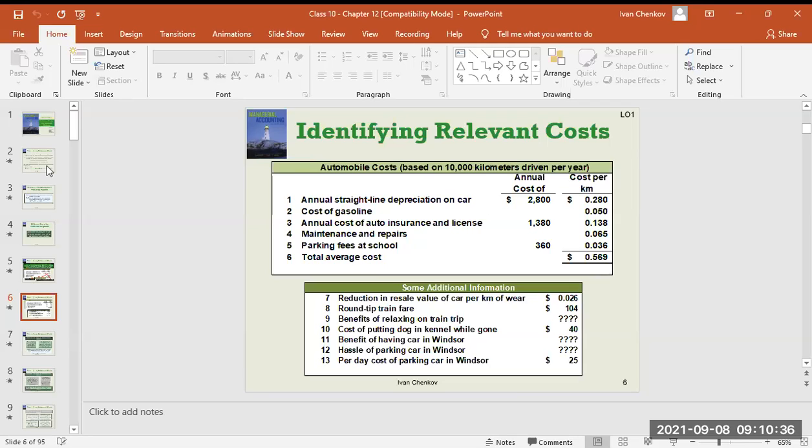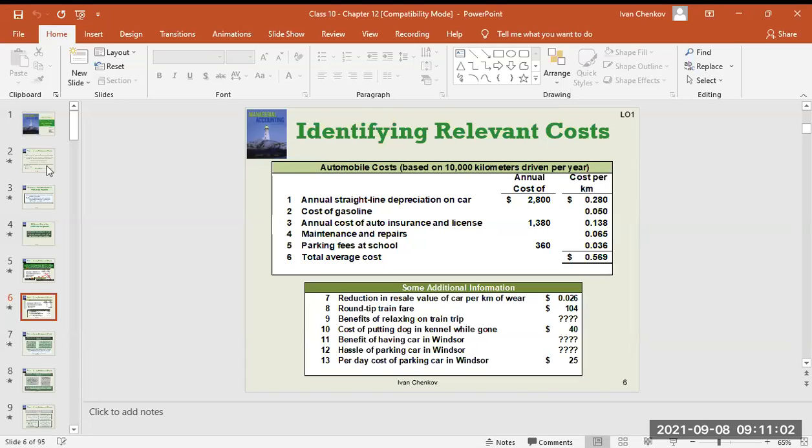So if she has to drive 230 kilometers one direction and 230 kilometers in the other direction, that cost will be relevant. Now, the round trip of the train, obviously, that's the cost of the one alternative. So that's definitely a relevant cost for our decision making.